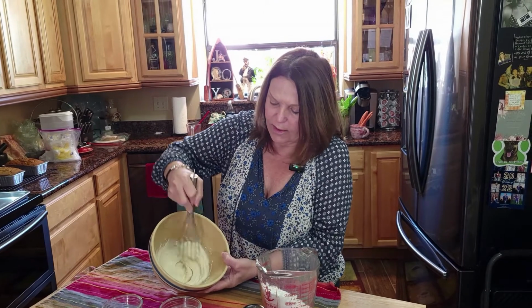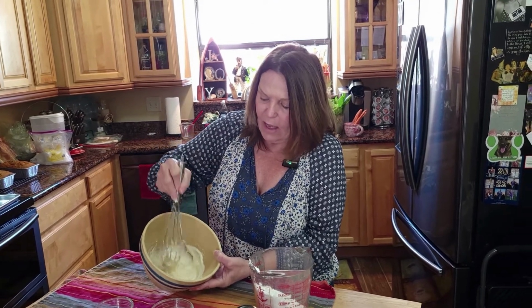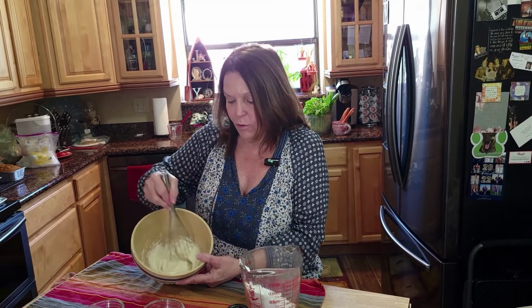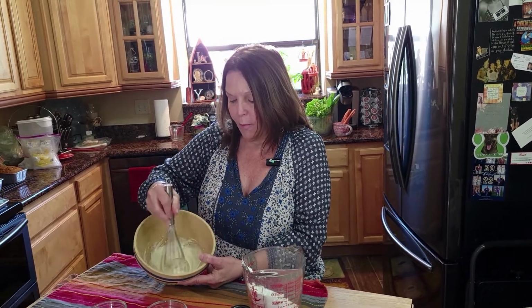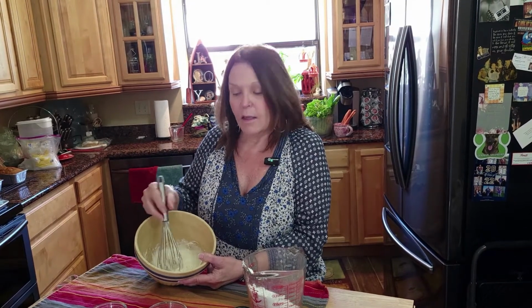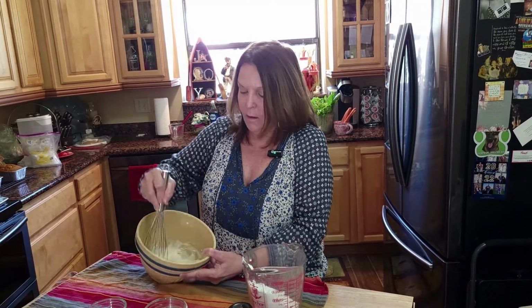So if you'll look here at the consistency that I have, if you want it thinner, and I might want mine just a little bit thinner so that it pours better, I'll pop it in the microwave for a moment and just let it get thinner so that when I pour it on my bread, it will cover the whole bread. So that's it for right now. We'll be back when the bread cools, and we'll put it on.